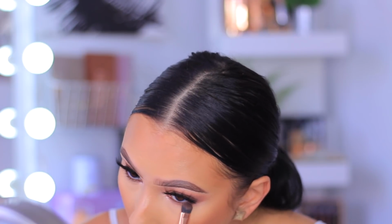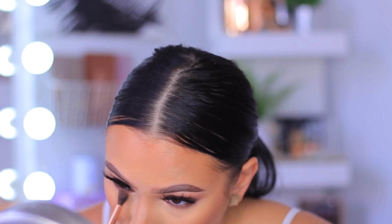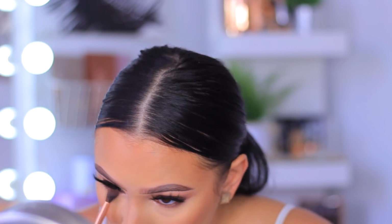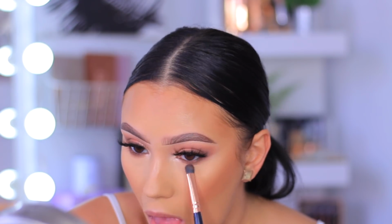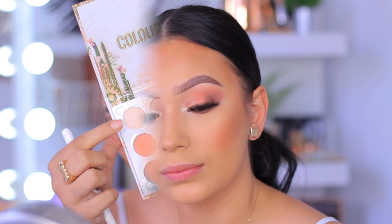And then I decided to go in actually with the dark brown and that neutral brown that we used in the crease, which, hold on, let me get the palette, girl, is the shade Vega Bound and the shade No Bound. So don't mind me, I only pointed to one of the shades, but I actually mixed them both together to create that really nice smoky lash line effect. And girl, I haven't actually done a smoky lash line in a minute, so I was so here for it, and that's perfect for a date night.